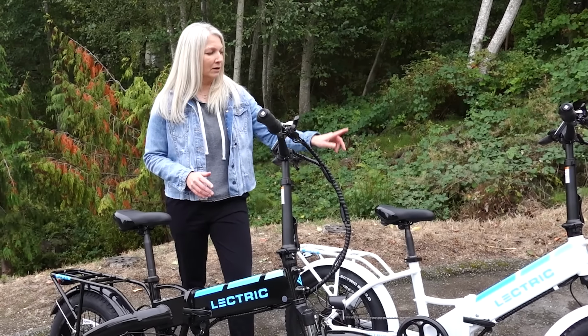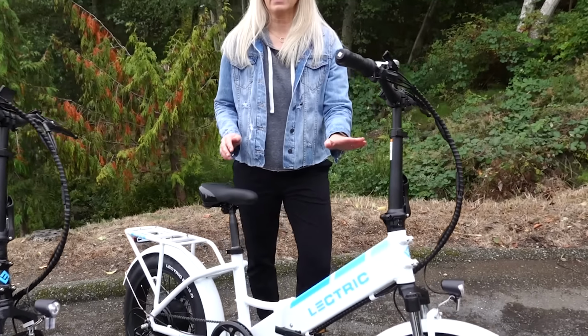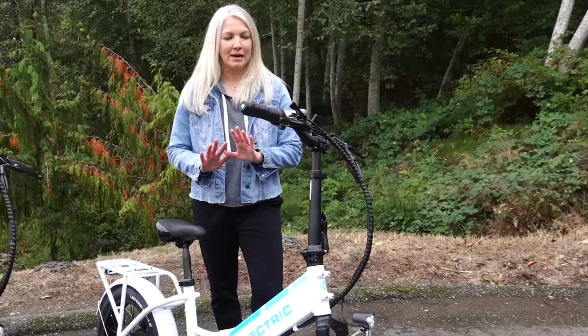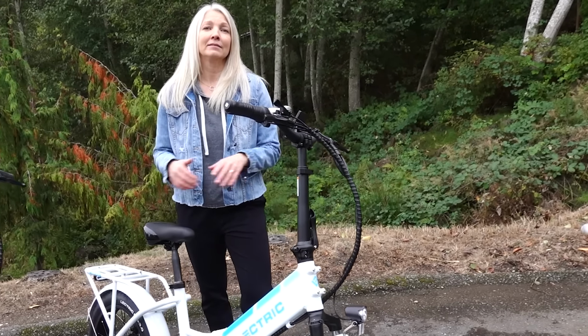I still think using the step-through as a basic model and a beginner level bike, I think it's perfect for that, and still just an absolute great ride.